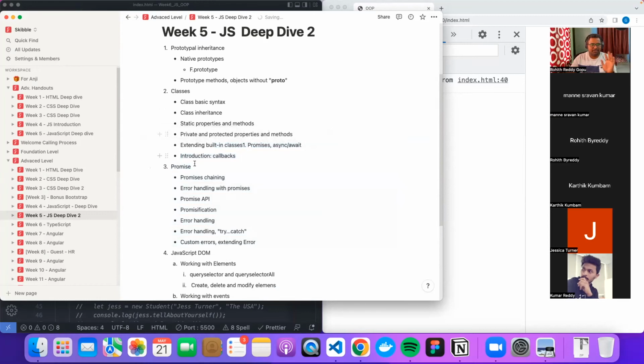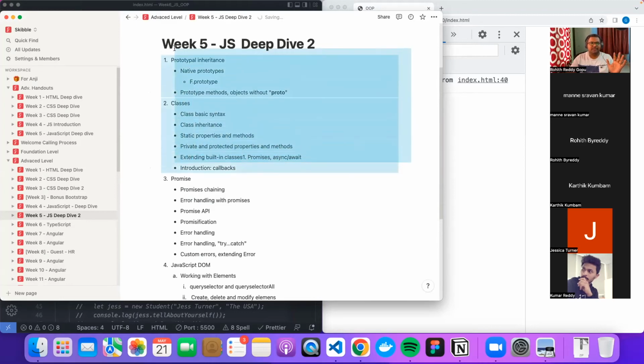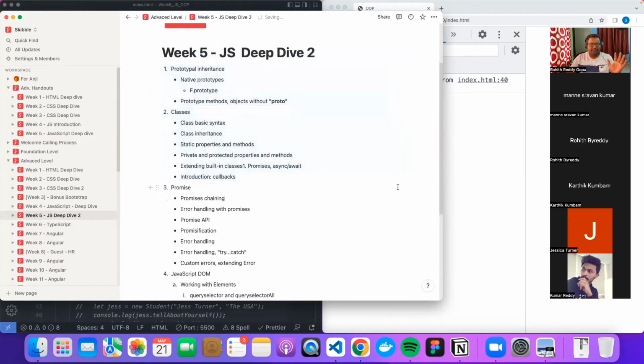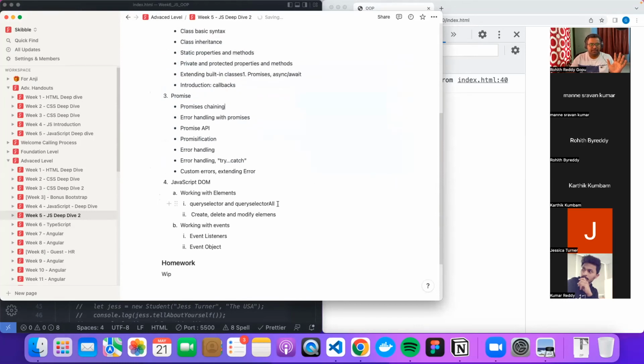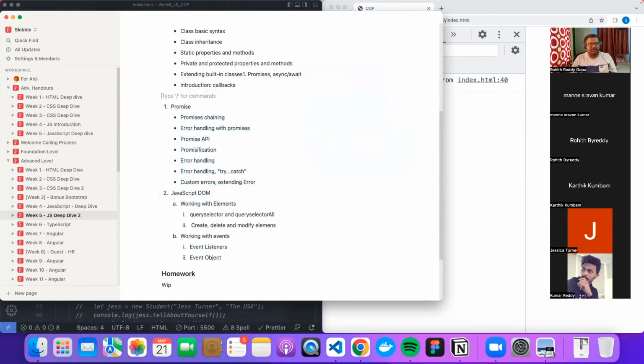Static properties and methods I have covered. Private and protected methods I have covered. Extending classes we have covered. We have only covered till this, guys. I think I can cover DOM, but I don't want to go over promises because that makes a lot of sense if we understand Ajax.